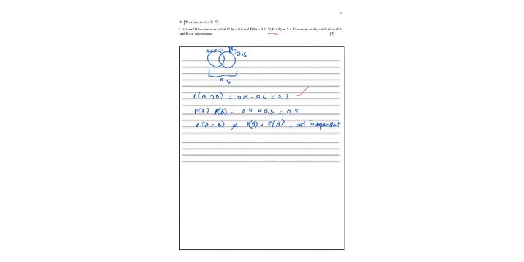So probability of a times probability of b, to find if it's independent, the probability of a times probability of b will give 0.4 times 0.5, which is equal to 0.2. But the probability of a intersection b, as shown here, is not equal to the probability of a times probability of b. We may say 0.3 is not equal to 0.2. Therefore, they are not independent. They will be independent if the product of a and b is equal to the intersection of a and b.